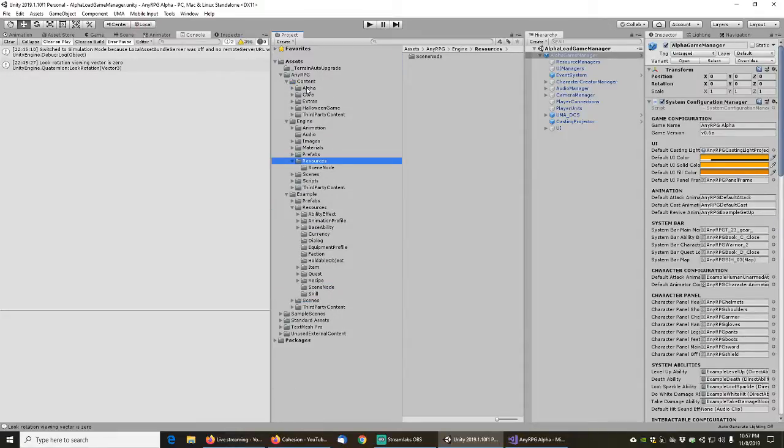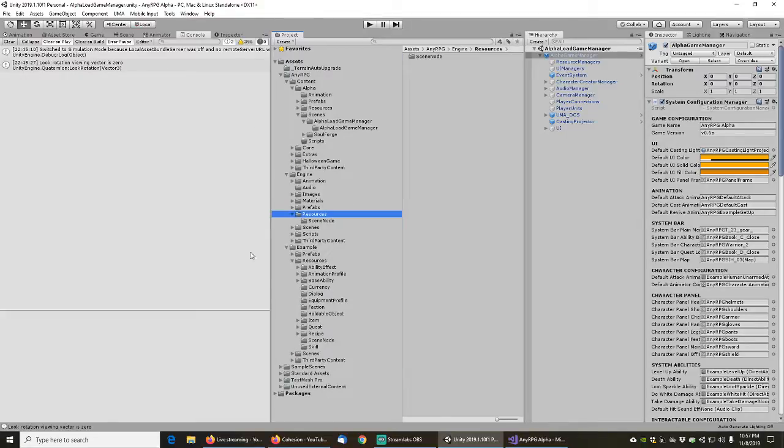One of the issues that I've noticed, now that I separated the alpha game content and the example content, is that they coexist. And I'll show you what happens as a result of that.